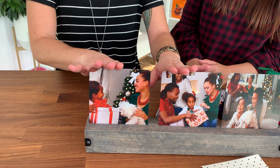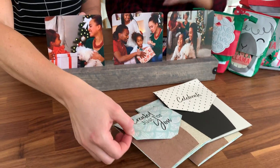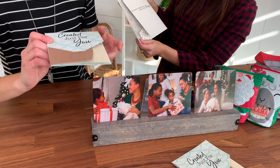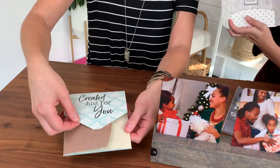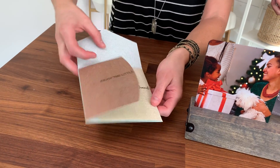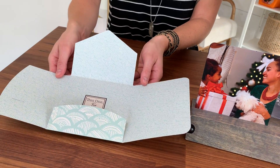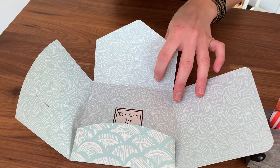To make it a really perfect gift, if someone's ordering replacement inserts, we have these gifting envelopes for 5x5 and 5x7 sizes. I just want to show you how these really open up — 'enjoy the little moments, some will turn out to be big' — like this one, for instance.